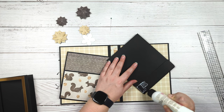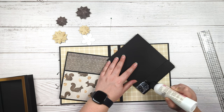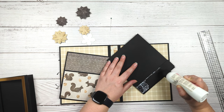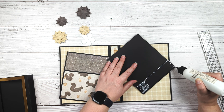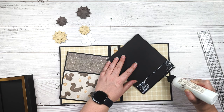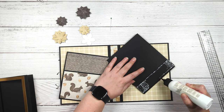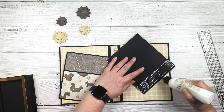I'm going to take special care right at the seams here, because you want to make sure that this holds really well. But again, be very careful that you don't get too much glue on it, because you don't want it to seep out and glue to this. Because if you glue that down, then your waterfall is not going to work at all.